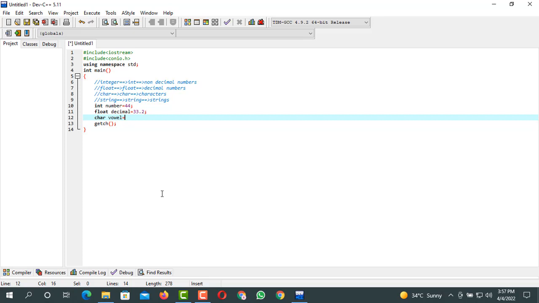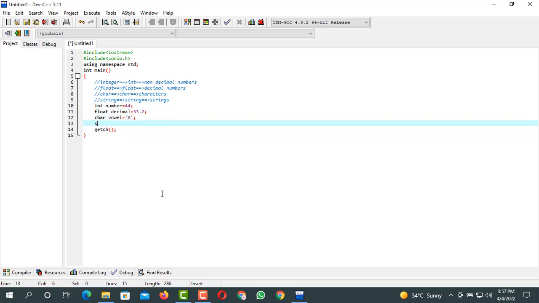So in the case of a character, every time you need to store it inside single quotation marks. I will store the character like this. Then after that you can go with string, and the variable name will be name, and I will set it to hello. So we have created four variables with four different data types.